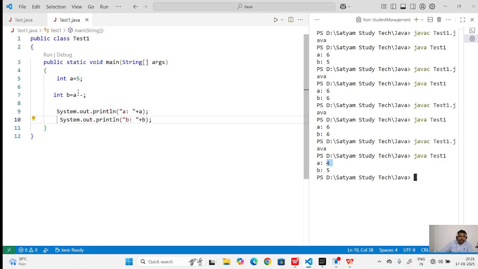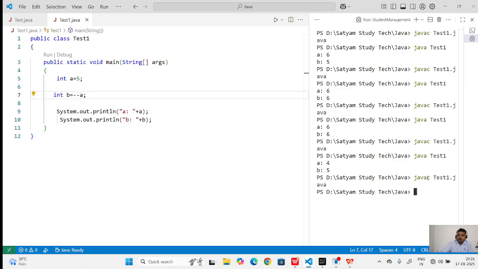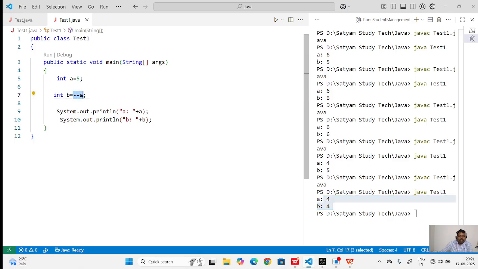Right? For example, you can see here it is pre-decrement. Now we can see the value. What is the value here in this case? You can check. You can compile this program. Just you have to run this program. What is the value? In both cases 4, 4. Okay, first decrement the value. That means 5 minus 1, that is 4. 4 is assigned to b. So that's why a is 4 and b is also 4. This is the increment and decrement operator.